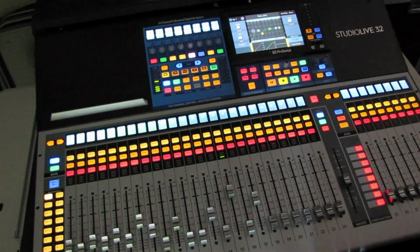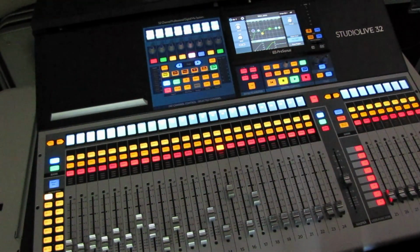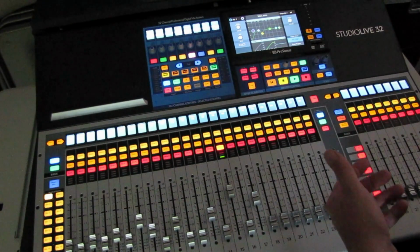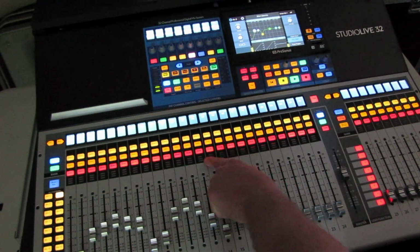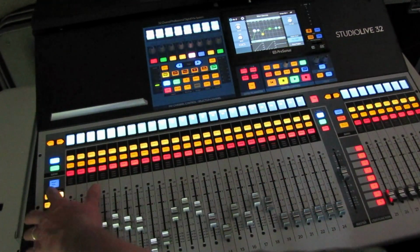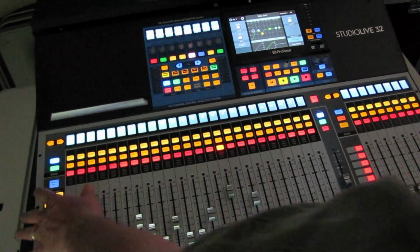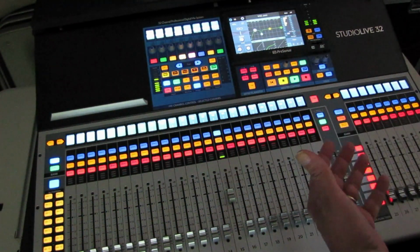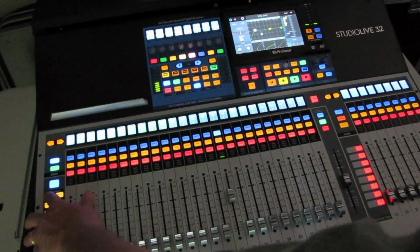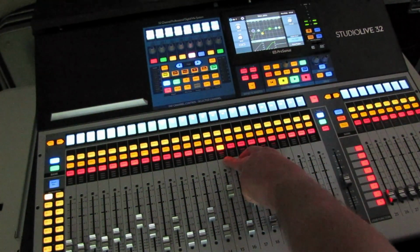All right, aux mix one. So what we can do is, if we're on the aux, we can select mute. But we really don't want to have to do that. Because if I go over to mix two, which we don't have anything on, you can tell it's not muted. We'll go back to mix one, the one we're on. I just muted that. It is muted. Let's go back to the main mix. Test, 1, 2. And now I have it coming through the main. But if I flip back to aux mix number one, it's still muted here.